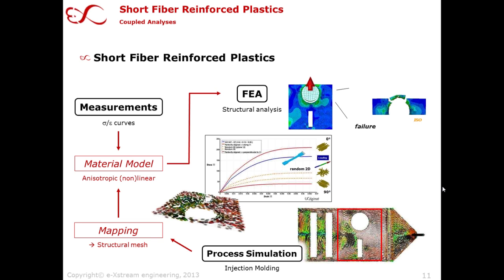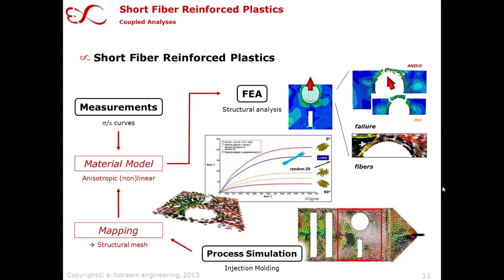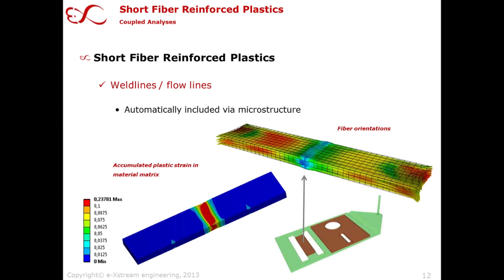And then if we look at the right side of this slide, if we look at the failure pattern and we turn to anisotropic, we see that we have really a great change here in the material response locally, and this is based on the local fiber orientation. So this is a coupled analysis, and if we now want to state briefly what it brings to us, well, all the critical regions like flow lines and weld lines, which I have mentioned before, will be highlighted automatically in your analysis because they are introduced via the microstructure, which is underlying in the material.